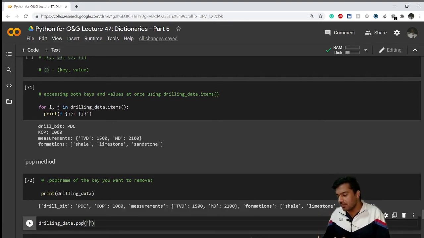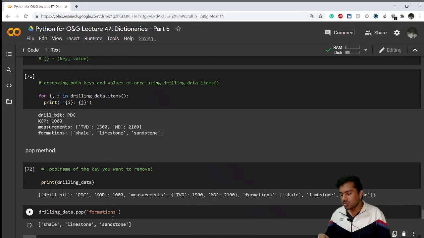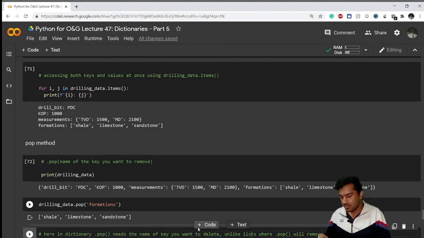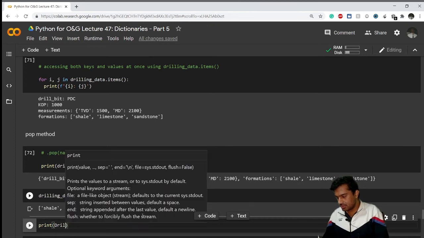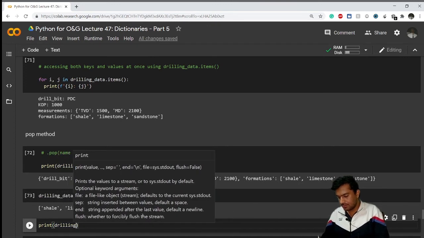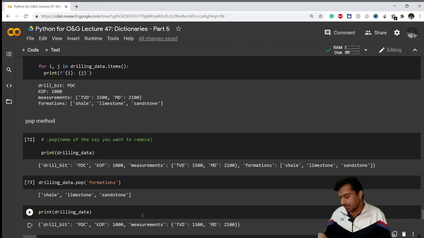So let's say I want to remove the formations key. It will remove this key and this value. Now if I print my dictionary, see, the formations key and its corresponding value has been removed.